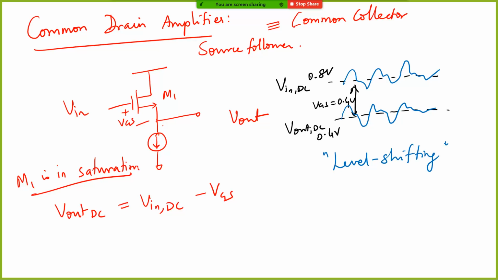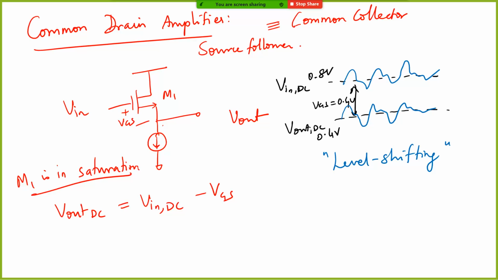This is analog level shifting. You have an input which is coming in at, let's say, 0.8 volt, and you want to just shift the DC level. What you do is you put a common drain. The gain is almost close to 1, and the DC voltage alone has shifted. This is very commonly used in the industry for many applications where you need to just shift the DC level down or up. An NMOS transistor obviously will shift it down. If you use a PMOS transistor, yeah, someone had a question.